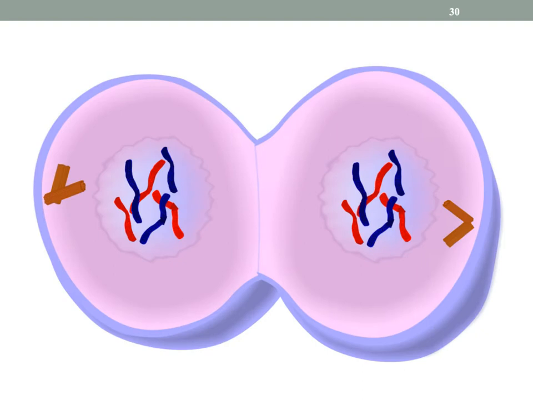So this is what telophase basically looks like. You can see in the picture that the nuclear membrane is starting to reform, and the chromosomes are starting to relax, but they will become no longer visible. You will also see this is a cell that has started to undergo cytokinesis as well. And remember, cytokinesis is the division of the cytoplasm. So right at the end part of anaphase, cytokinesis will begin to start.